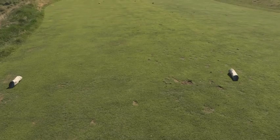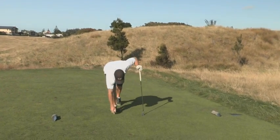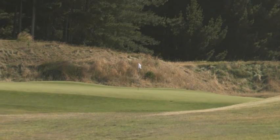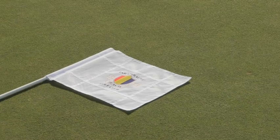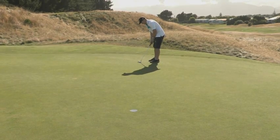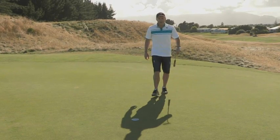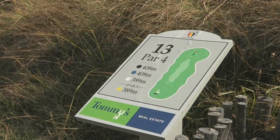I think in 1989, Frank Nobilo was leading the New Zealand Open and got to this hole, and I think he got a triple on it. So I've walked away with a triple a few times. So we'll see if we can get a par today, or even better, a birdie. It's looking all right. It's a bit right. No, it stayed there. Sometimes it can roll off down the side on a windy day, so pretty happy with that. So as you can see, the safest place to be is on the green somewhere. So we'll see if we can get a birdie. So I'm pretty happy with the birdie. I'm usually happy with a par, but I'll take birdie today. An impressive birdie for someone renowned for his big hits and blistering speed rather than his golf swing.